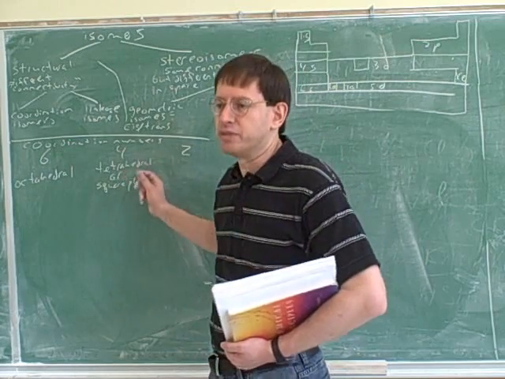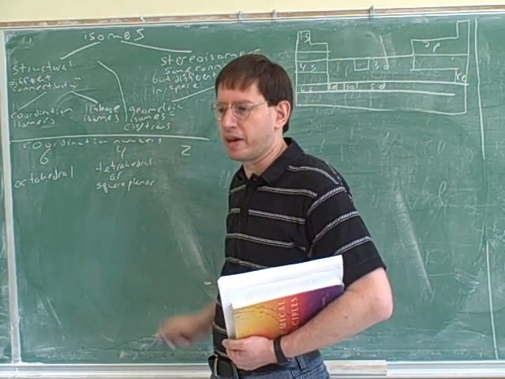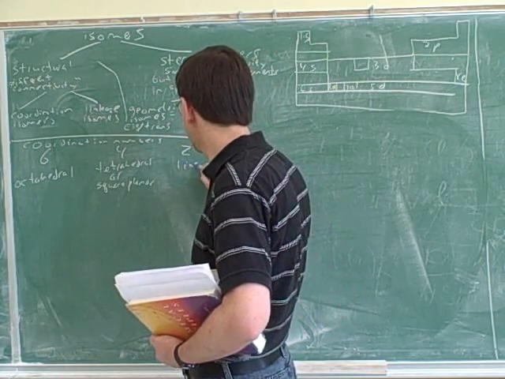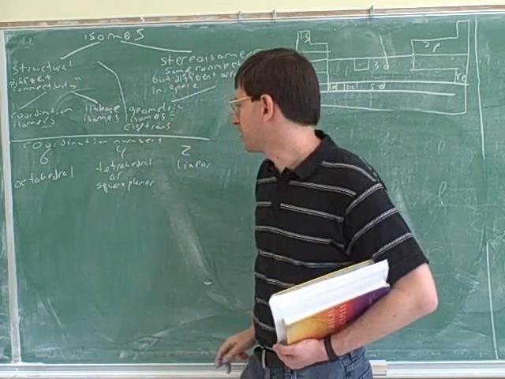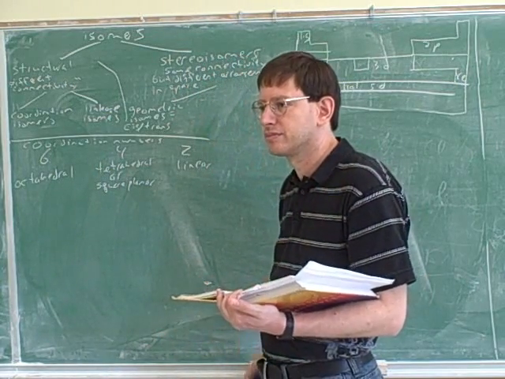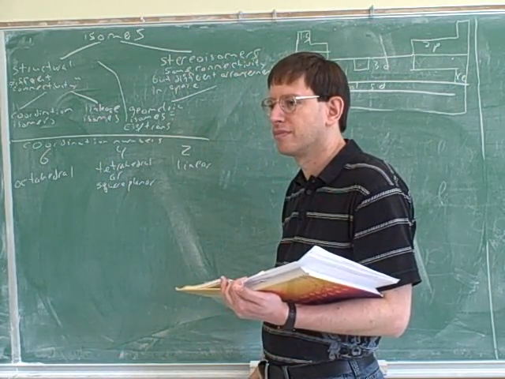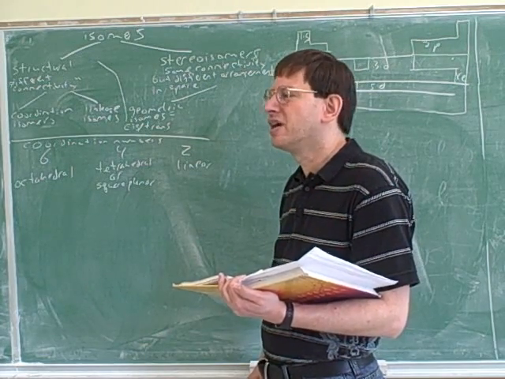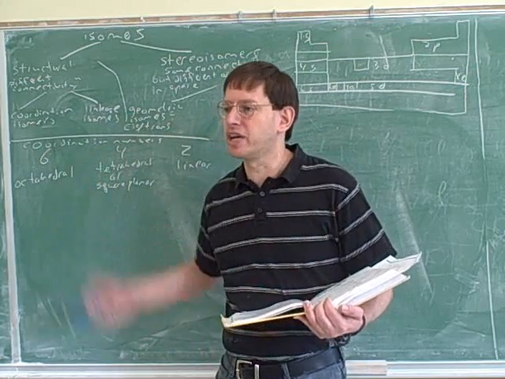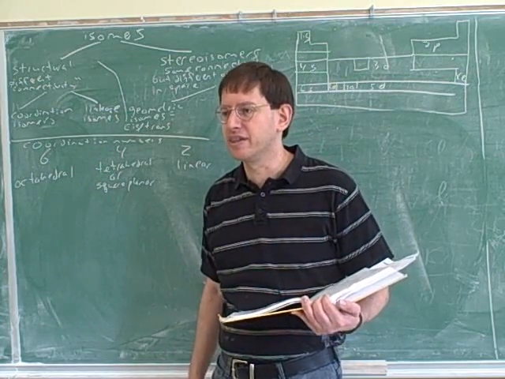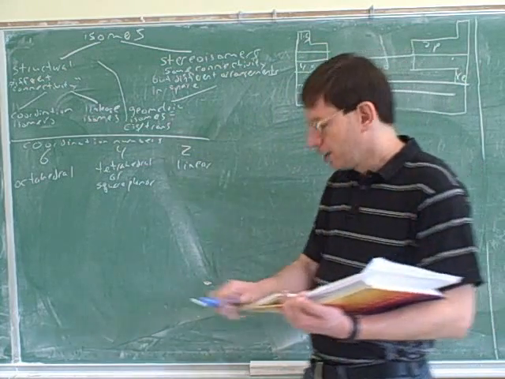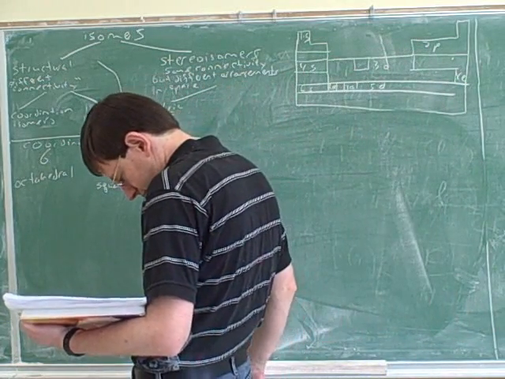And for the most part, you should be told what the shape is. It's not something you can be expected to figure out. And how about for 2? I didn't see many questions about that in the homework. So I think we may need to focus on these examples. Okay. Is that all the geometry we're going to see? We're not going to see, like, trigonal planar? Well, no, that would be an unusual case. I can't guarantee it wouldn't come up. But that's not one of the standard cases. These are the standard cases. We pretty much just had octahedral, tetrahedral. All right. Yeah, cool.